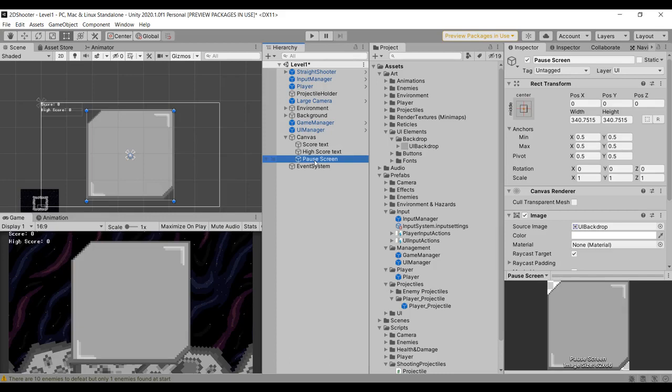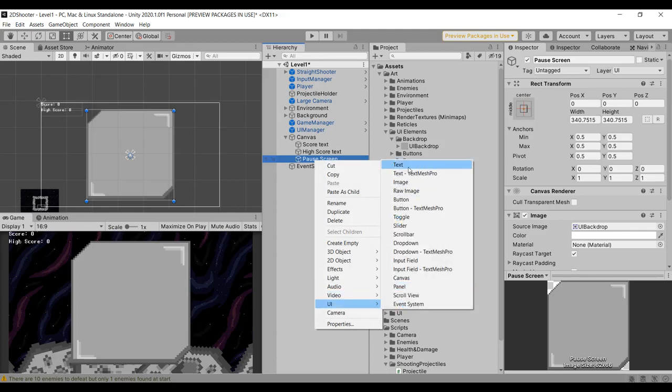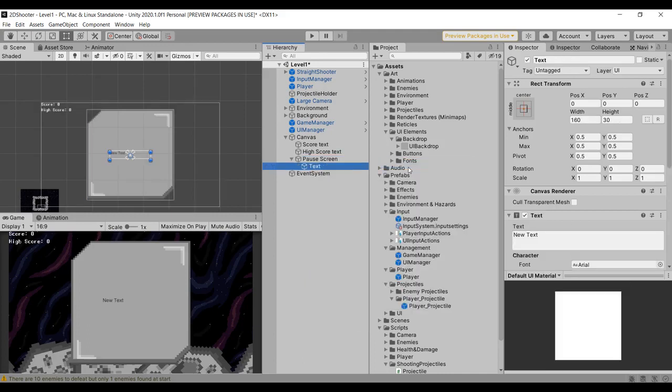So you want to add a title text to let the player know the game is paused. If we right-click the pause screen and then select UI, Text, we can create a new text object underneath the pause screen, and it is important that it be underneath the pause screen game object because like regular game objects, the parent-child relationship for UI also affects the way the UI is positioned and displayed. For example, if I take the text we just made and drag it out and above the pause screen, we can see that the pause screen overlaps it now.